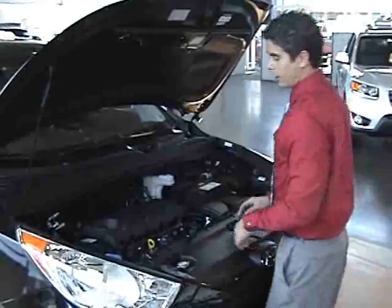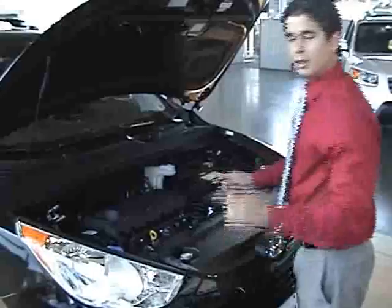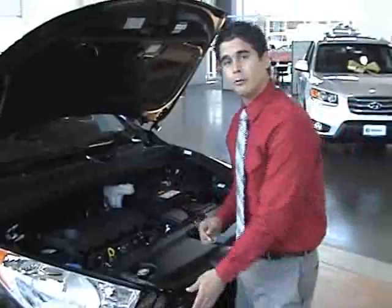I don't know if you've been able to see this, but I'm rocking the car and the engine is swaying on its mounts. That does two things for you: it helps keep you a little more stable when you're coming around turns, and also, working along with Hyundai's big provisions on safety, in the event of a front-end collision, this engine will drop out and the car will come over top of it, keeping you safe in the cab.